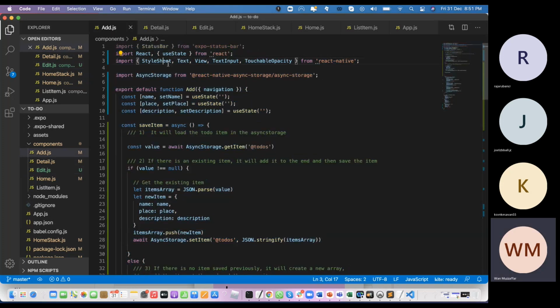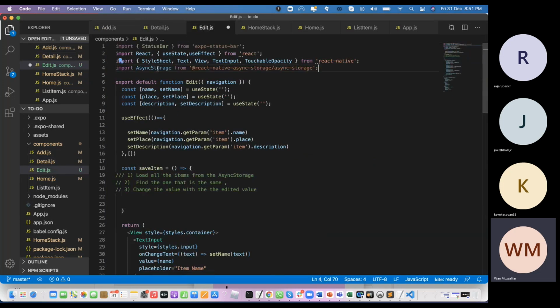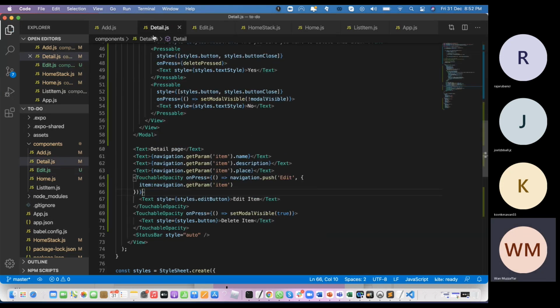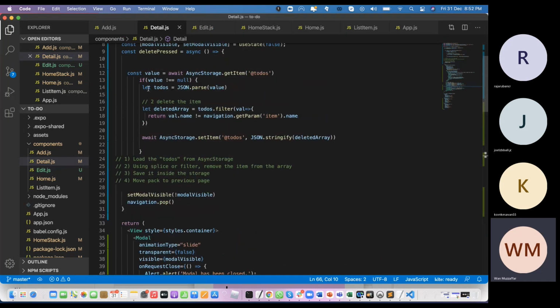So number one is this, import async storage. I'll put it there. Load all the items, we have the code already, which is this one, I guess.